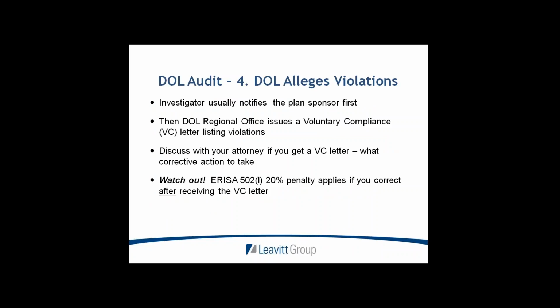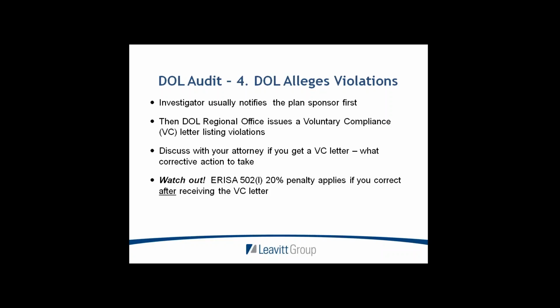If you talk with your legal counsel beforehand and you realize there are areas where there's an issue and it's going to have to be fixed, you can correct it or use the voluntary compliance program and not be subject to the 502(l) penalty. But if you correct it after the DOL has already told you about it, then you'll probably be subject to the 502(l) penalty.